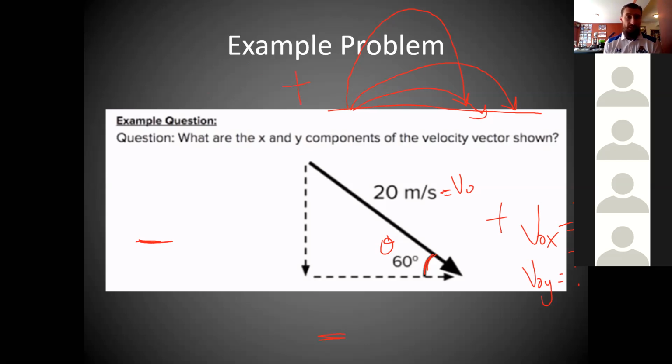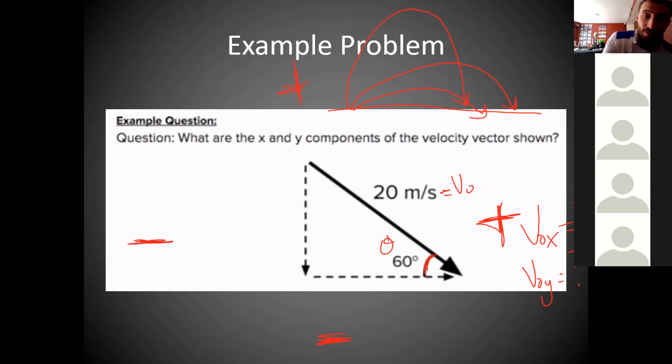Charlotte, that's good for VOX. Good. VOX is 10. Good job. Now do your VOY. Careful to what I did here. Look what I'm doing here. I'm setting this way to be positive, this way to be negative. This way to be positive, this way to be negative. Charlotte, careful with your answer in VOY. I agree with the number, but why is it wrong? Meant to put a negative sign. Whoops. Okay, good. Yep, negative 17.